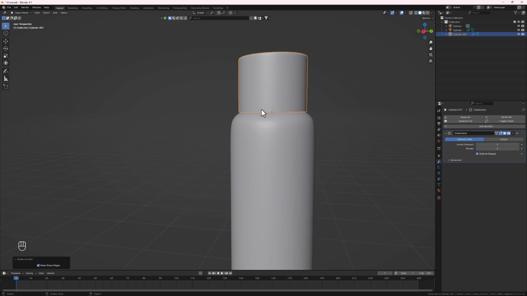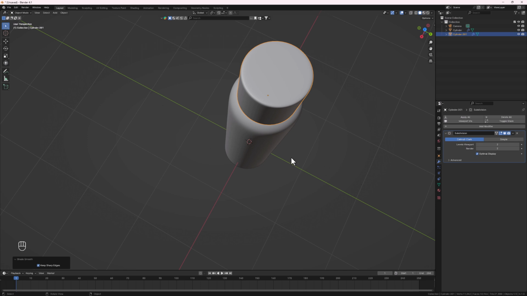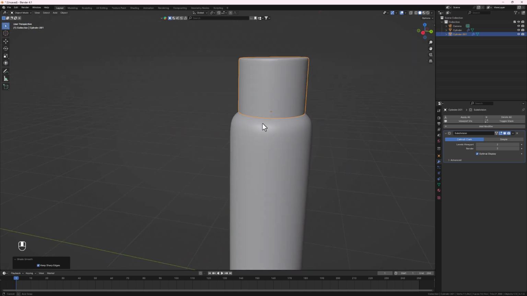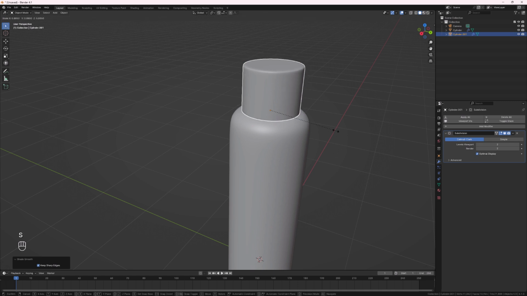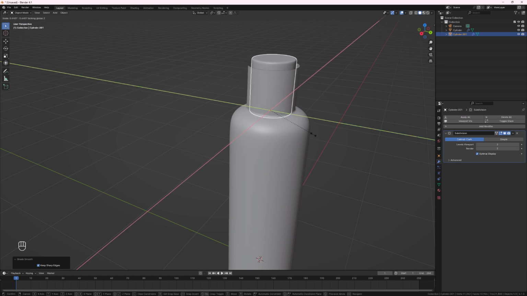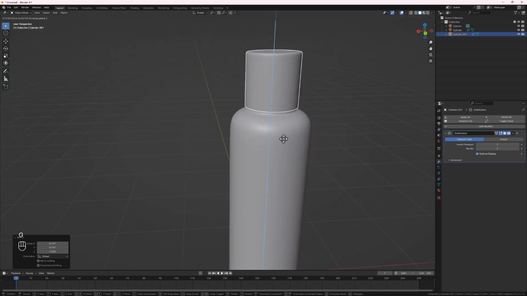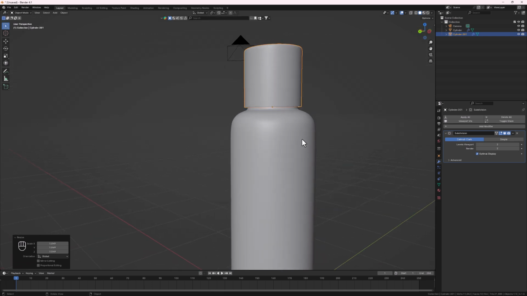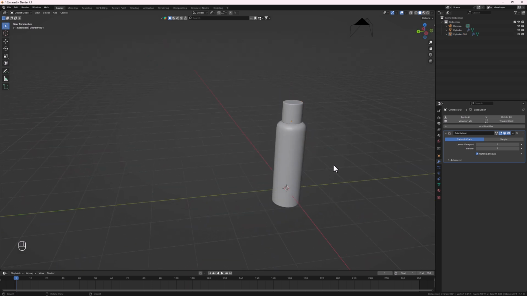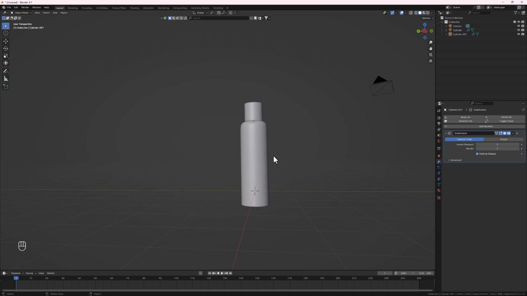Let's scale it down a bit. So we are going to scale it on the X and then Y axis without scaling it on the Z axis. Right, so let's hit on S for scale, and then let's hold shift and then let's hit on Z. Now we can scale it on only the Y and X axis like that. Let's hit on G to bring it up. Then maybe scale it up like this. G can bring it down like this. Right. So now our bottle is nice and simple and done.